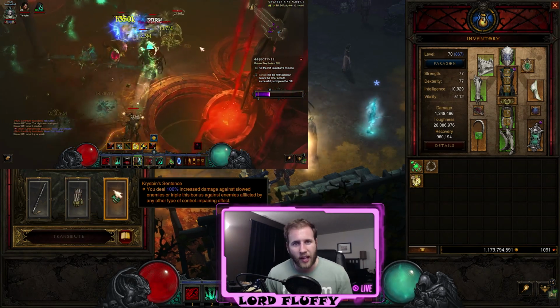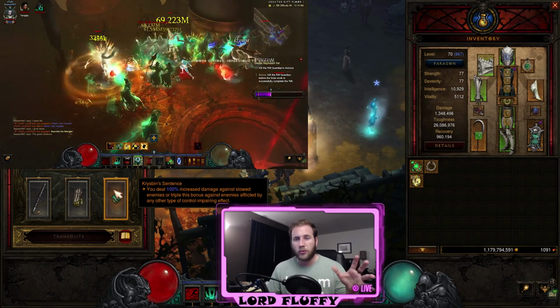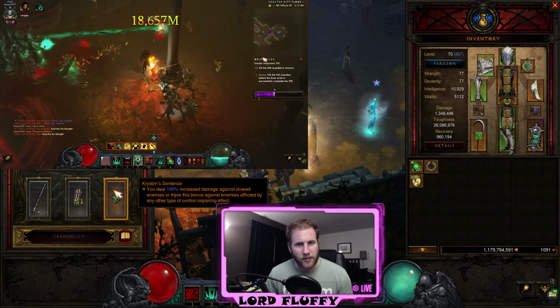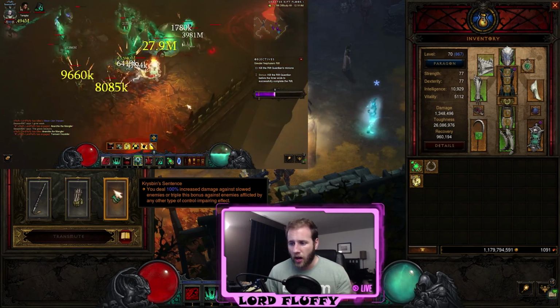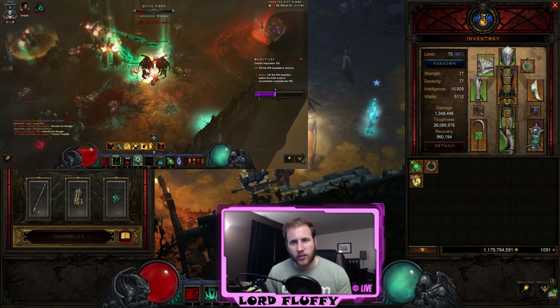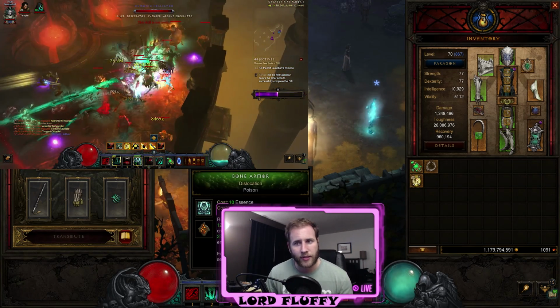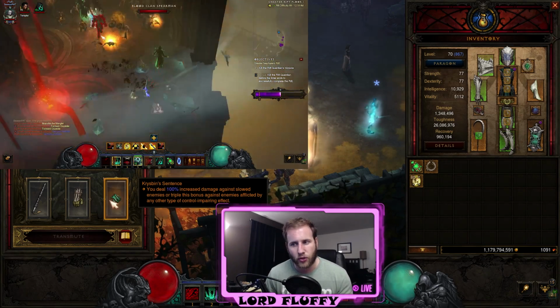And then last but not least, of course, guys, we're running Crispin Sentence. You deal 100% increased damage to slowed enemies. Triple that bonus against enemies afflicted by any other type of control impairing effect. So in this build, we are running Land of the Dead, frozen lands. So they're going to be frozen a good percentage of the time. And we also have bone armor dislocation. So we're going to be able to stun on demand to proc the triple bonus.